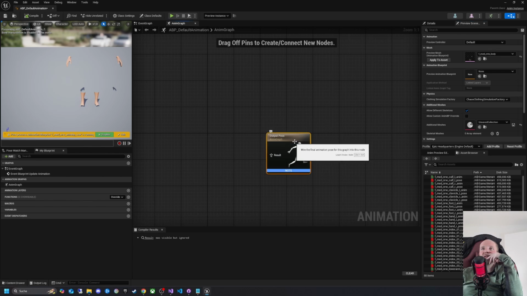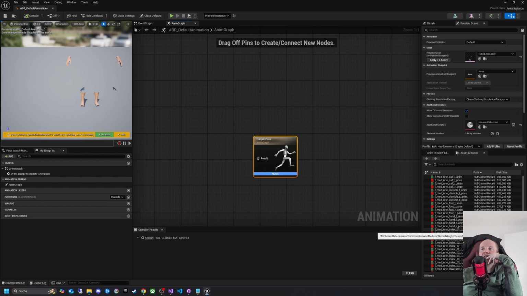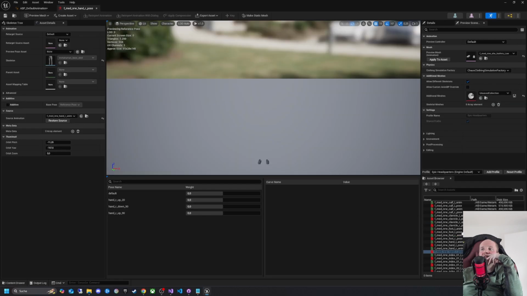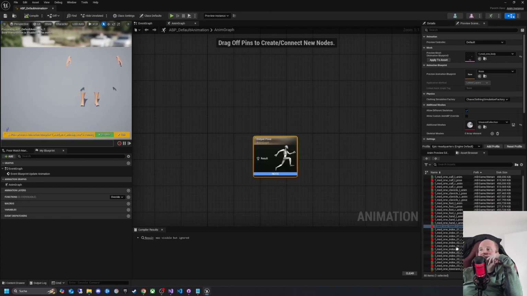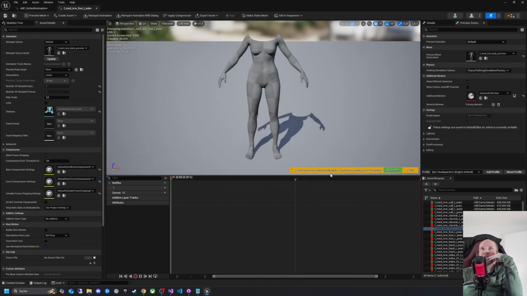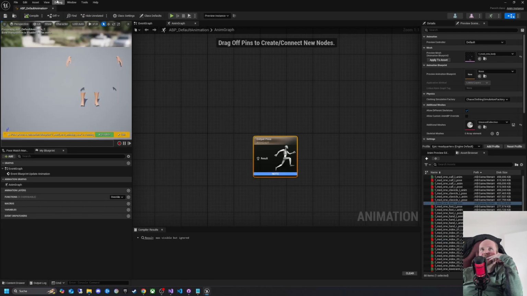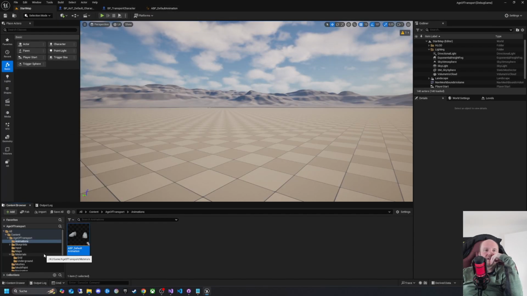Maybe I made a mistake. Let's check out the animations. Okay, this is strange. Why are there only feet animations here?